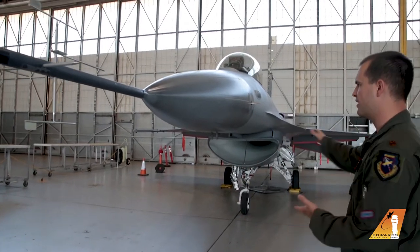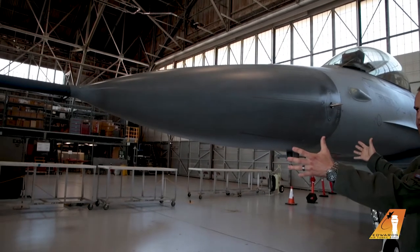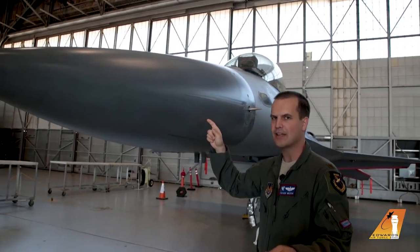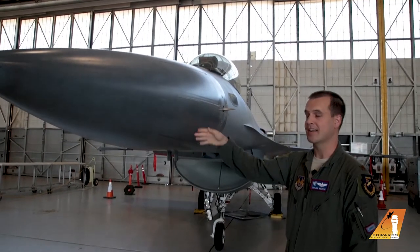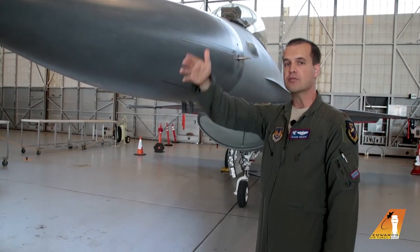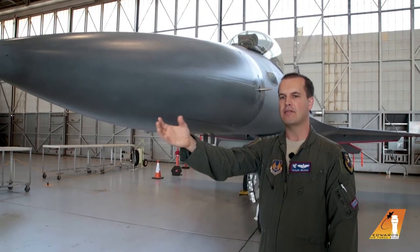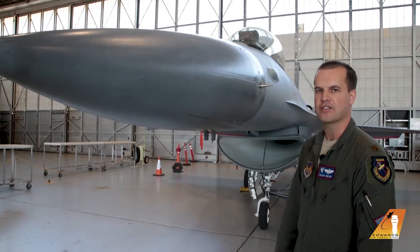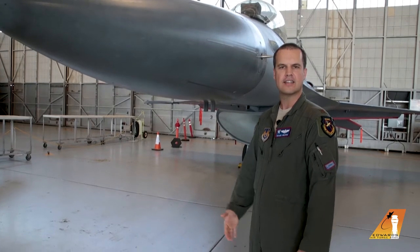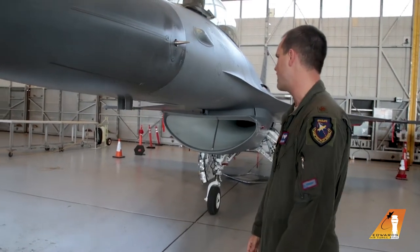As we start to move back towards the back of the airplane, we hit this big round metal dish out in front. This dome — what do you think is inside? If you said radar, you're exactly right. This thing has a mechanically sweeping radar that scans back and forth, looking over 100 miles away, and uses radar to send signals out and measure how many different aircraft are out there in the sky — kind of like how a bat uses sonar to figure out what's around it. We use that to scan the skies and make sure it's clear of any enemies.